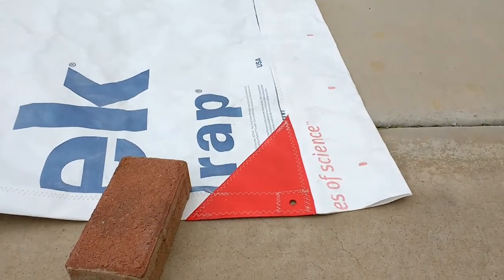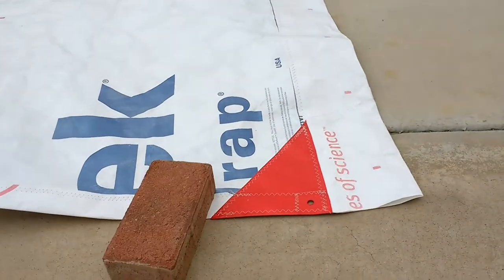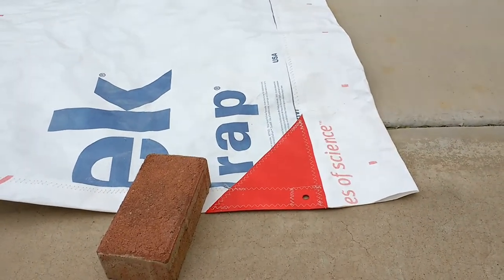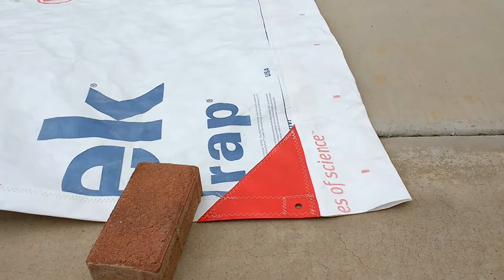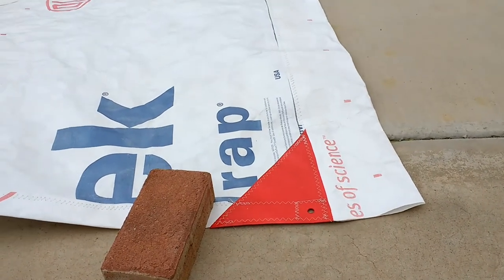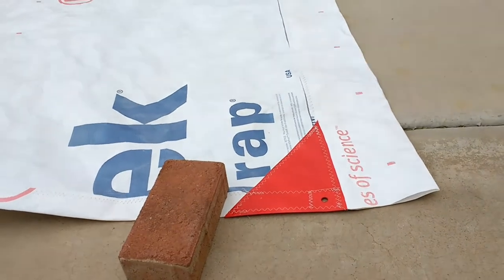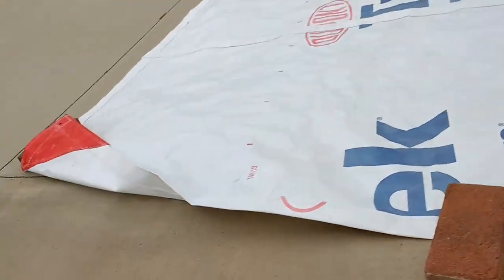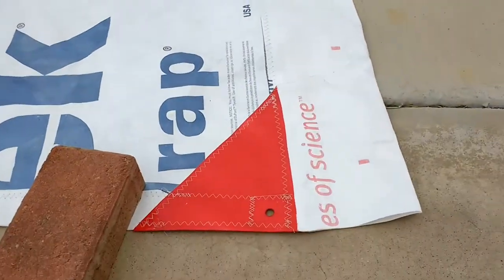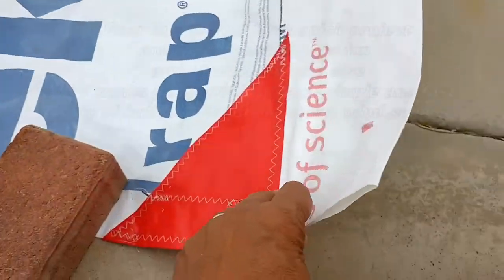I punched some holes also for the hooks that are going to tension the sail. I don't have the grommets that size, so I'm going to have to either purchase them or make my own. I can do grommets using a 3D printer, fiberglass plate. There are a number of ways to do grommets here for reinforcing these corners, but they're reinforced double. It's been reinforced on both sides.